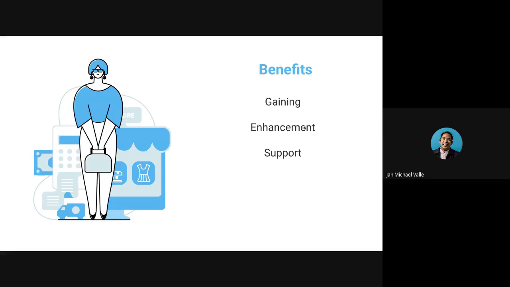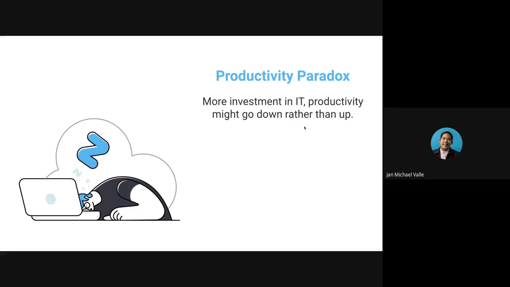And one of the things that I really liked about the chapter is discussing the productivity paradox. This initially means that giving more investment in IT, productivity might go down rather than up. For this one, I think it's not just in IT but in general on how we spend on investing on things. The analogy that I like to give so that we understand it better is that sometimes, for example, we buy things to improve our productivity.